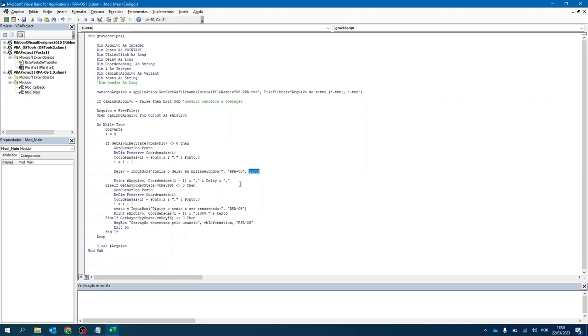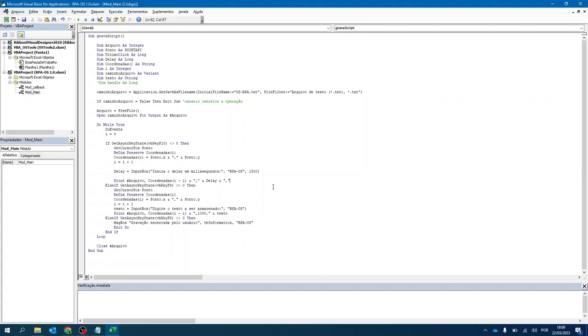But you have the option to change it, which would be the delay for it to wait until it executes the next click, right? So between the first and the second click, there will be a delay, and then I print it to my file, right? I opened my txt with coordinates separated by the delay, which is the delay from this input box. Another comma with nothing after that would be the text, but remember that F10 only serves for clicking, it does not serve for text, so it is empty here, and I need to keep the same dimensions, 4 columns separated by commas. Now here below is the case for RPA OS VBA.